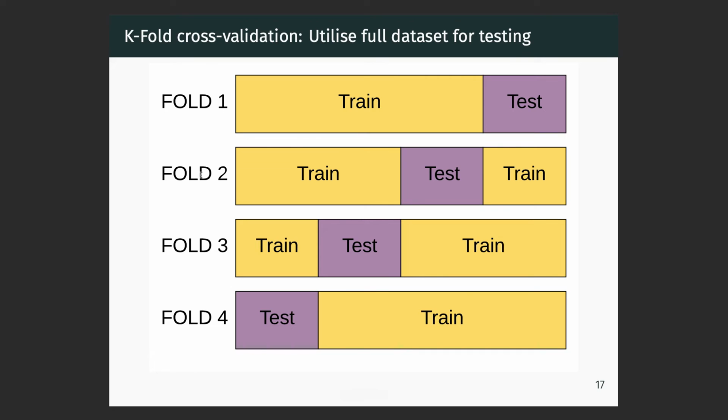Once we have trained on fold one, then if the train set is going to be used as a test in fold two, is that wrong? So the question is that let's look at fold 1. You've trained on, let's say, the first 75 samples, and you're predicting on the last 25. But in fold 2, you've trained on the first 50 and the last 25, and you're predicting on the middle 25, right? On the 50th to 75th sample. So the question is, we have already seen the 50th to 75th sample in fold 1, right? Isn't that wrong? What do you think?